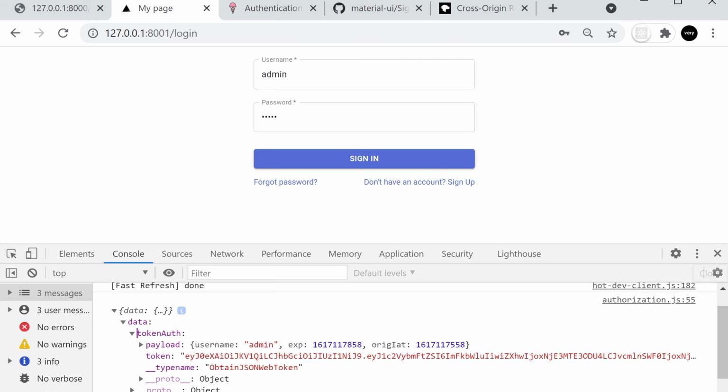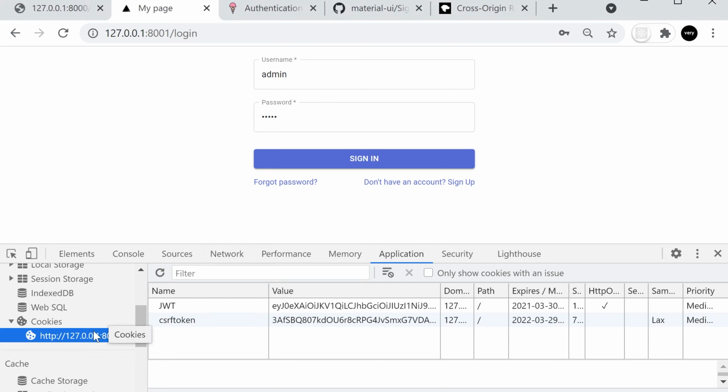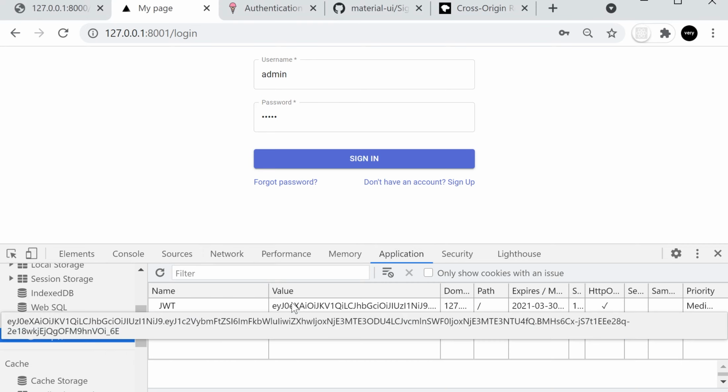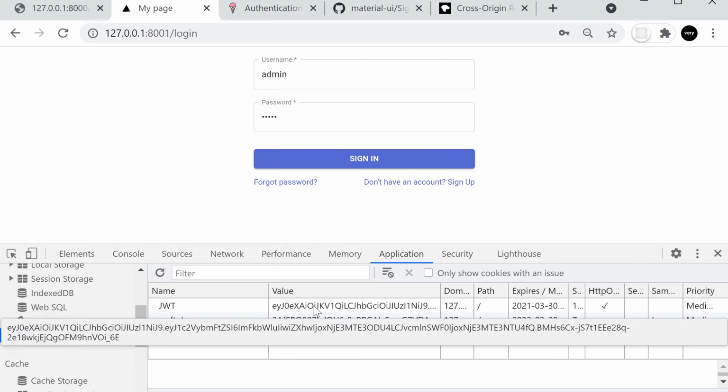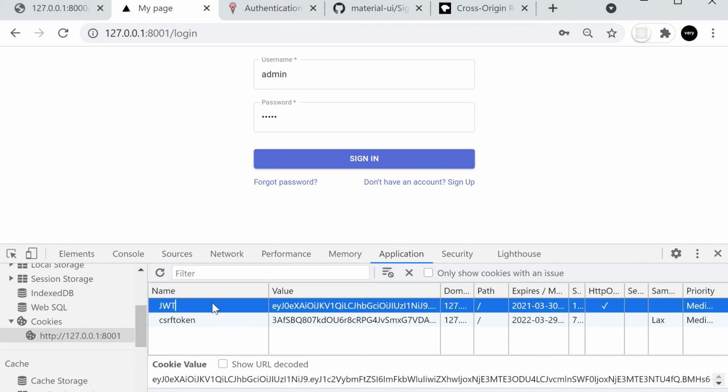So what can we do now? So now we've logged in, let's just head over to, for example, the application here. You can see that our JWT token is also being provided as HTTP only. So in actual fact, that's already set up too as well. So what we now need to do is make our dashboard and collect some information and check to see if our token is actually being utilized and sent across automatically. So our cookie is sent across automatically when we try to get any kind of sensitive data from our database.